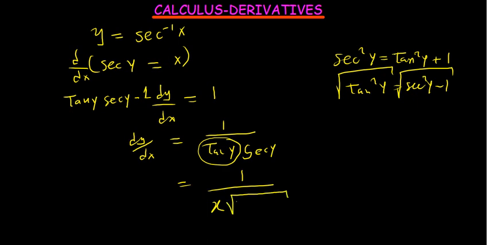So that will be x squared minus 1. So every time we differentiate sec inverse of x, this is what we get. But always this x we are using should be positive, so we put it in absolute bars. So that is how we get to do that. Now let's look at some examples on how to apply this.